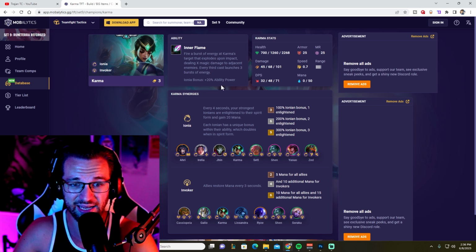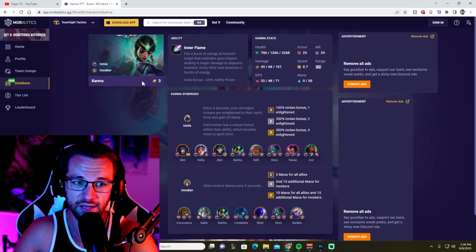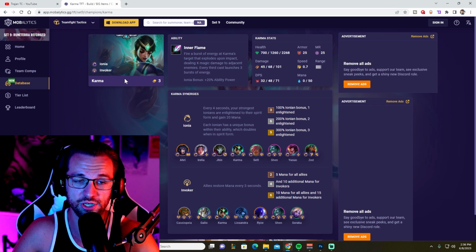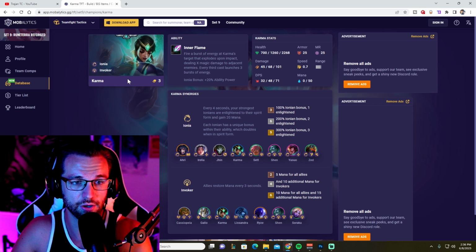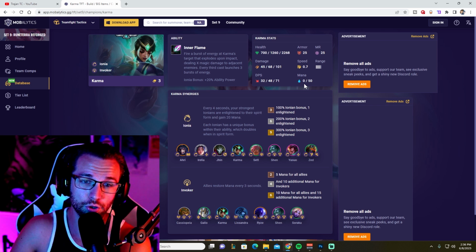Her Ionia bonus has gained 20% ability power. So she is a carry. She's flat out a carry. She doesn't do anything else. She's very good in reroll Invokers. Again, I have a reroll Karma game on the YouTube, so check that out if you guys want to see that. Just go over to the YouTube. I uploaded it today or yesterday. So, yeah, she is a blue buff user.